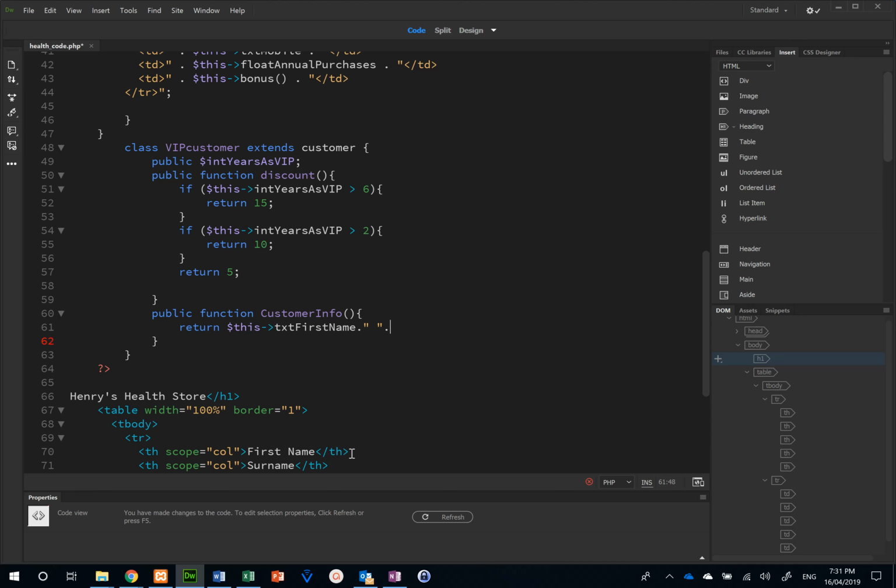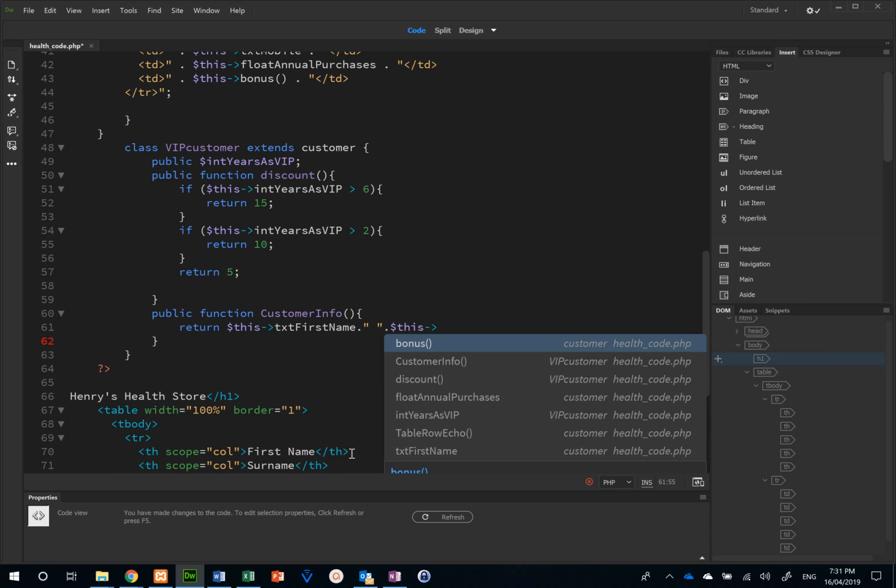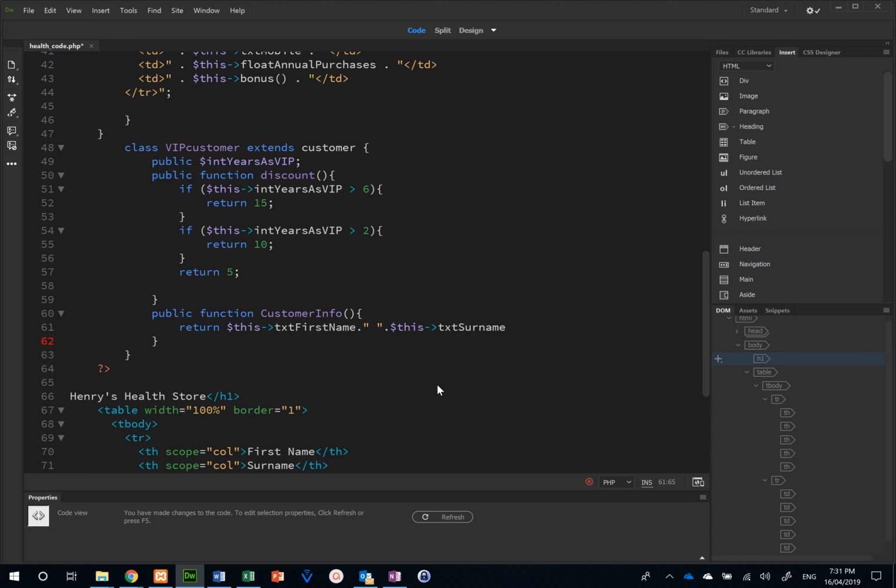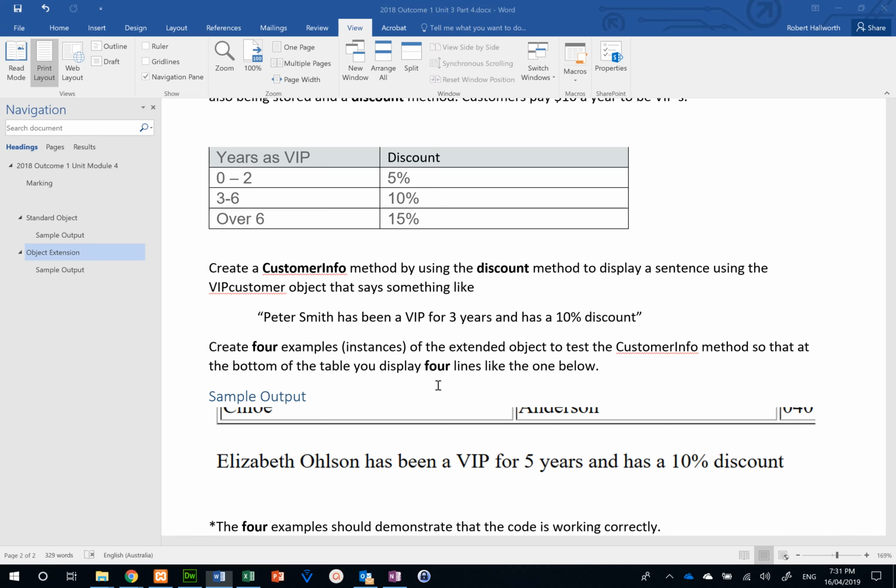And again, dot against concatenating. First name, and we need surname. Our list's getting a little long there. Don't forget a space. Has, what have we got there? Has been a VIP for.